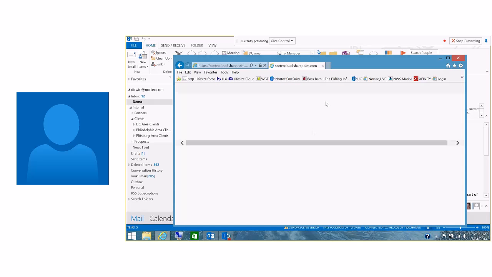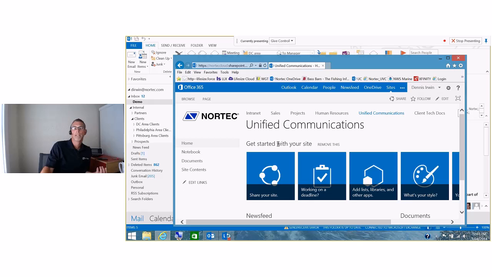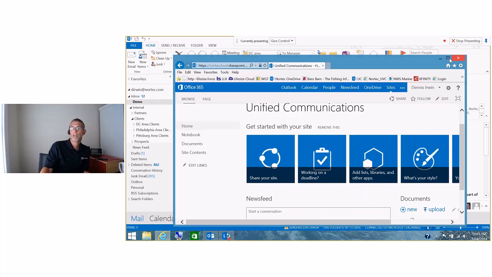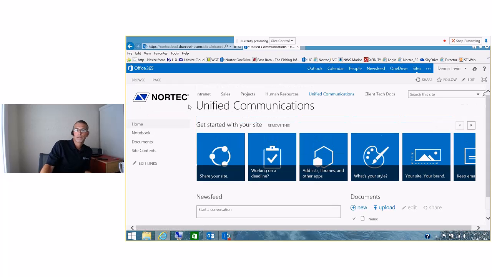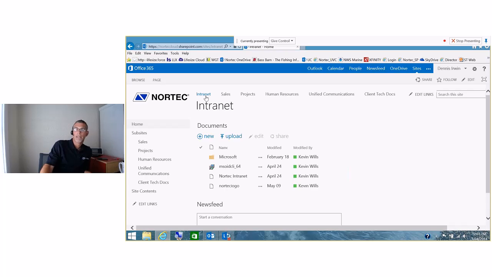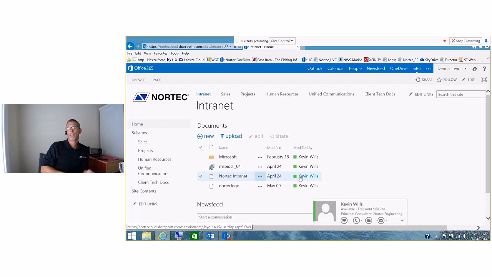All right, so when I get in here, you'll see there's my Nortec cloud system, right? So this is our Office 365. We have SharePoint in the cloud and all that good stuff. This is our SharePoint. I'll go to home here. Let's see. I'm going to go to the internet here. And this is Office 365, like I said, Office or SharePoint Online. And even through SharePoint Online, you can see I have Kevin's presence. When I highlight over him, I get his information. I can send him an IM, I can telephone call him, I can video call him, I can do everything. The same way I could in a local client, the same way I could in Microsoft Outlook. And as you can see, I'm online now, Office 365. See that?